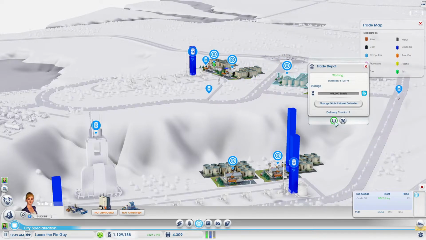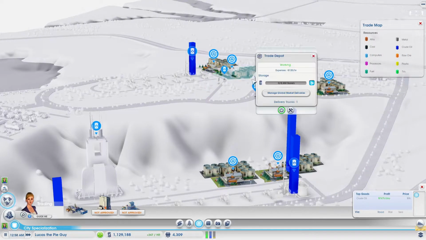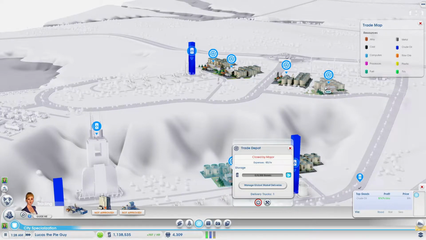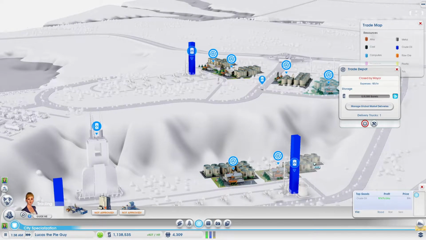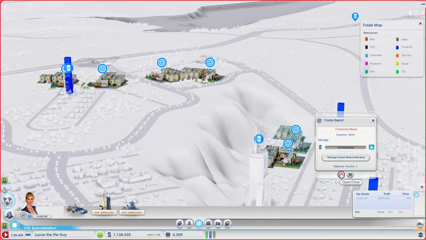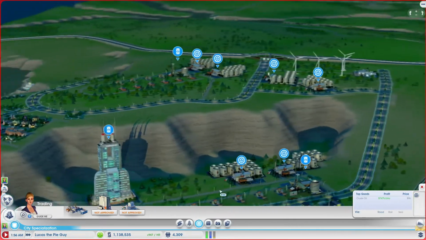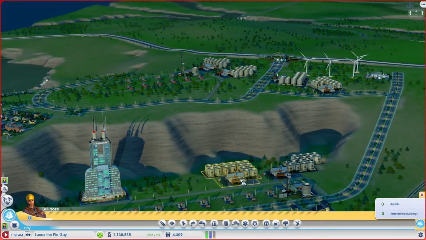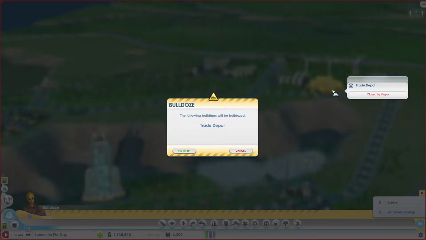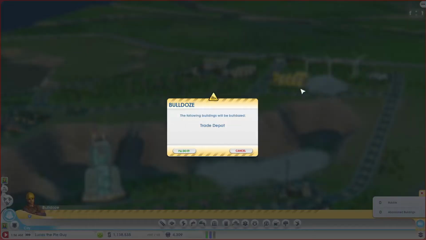This one can be shut down because it's empty. This one can be shut down because it's empty. This one can be shut down. Okay, good. You only want to bulldoze empty ones. Okay, they're all empty. So, B for bulldoze. I'll do it. Affirmative. Indeedly doodly. And hidey-ho neighborino.